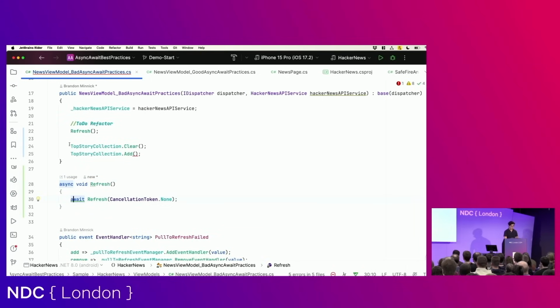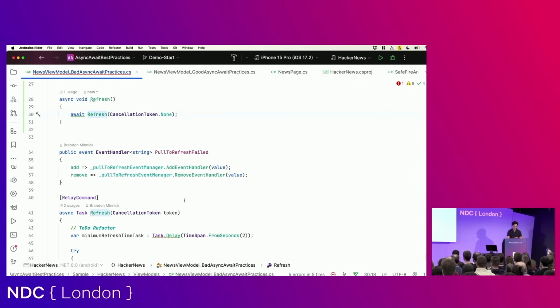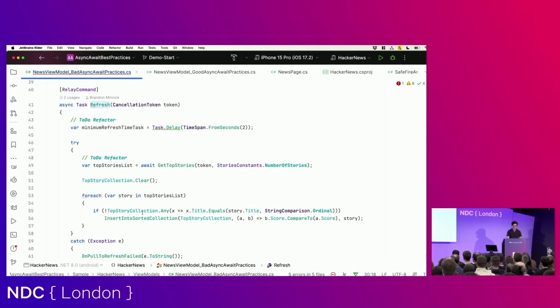And that means thread 1 moves on to this line of code here. Meanwhile, this refresh method is still running in the background. So what we just introduced is a race condition. And these are fun because we're editing top story collection here, but meanwhile, this refresh method is also running in the background and also editing top story collection here. So by having this async void method in there, we've just introduced a weird condition, and we're going to see weird bugs on our app that'll take us forever to figure out and fix. Well, not us, because now we're experts at it.